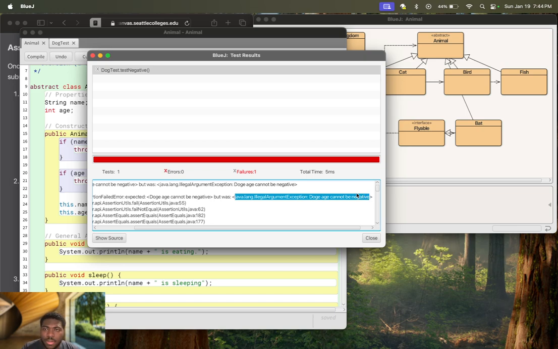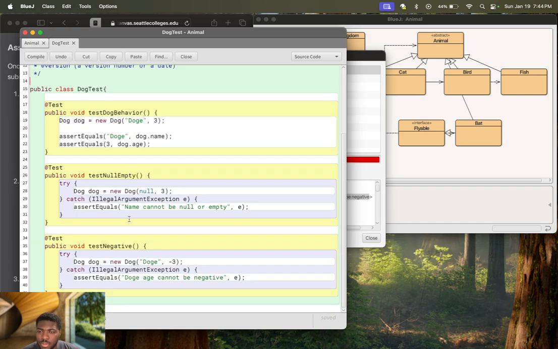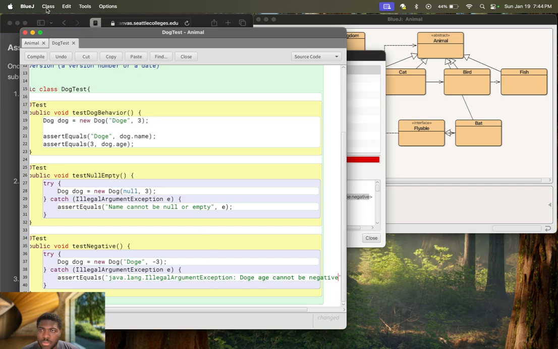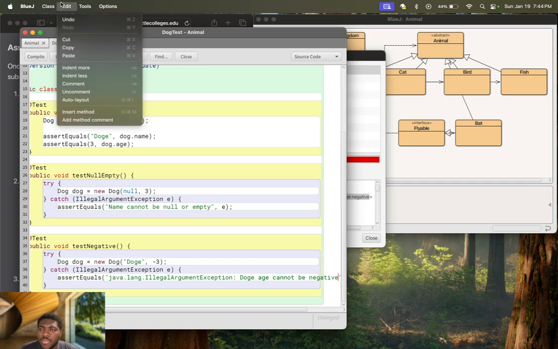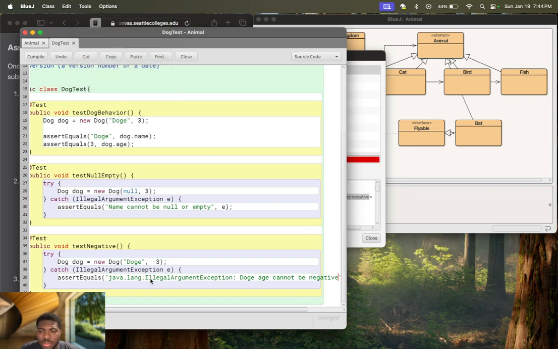So this is the test negative. Where is the negative test? Command Y to indent. Oh, that's on Visual Studio. It's fine.